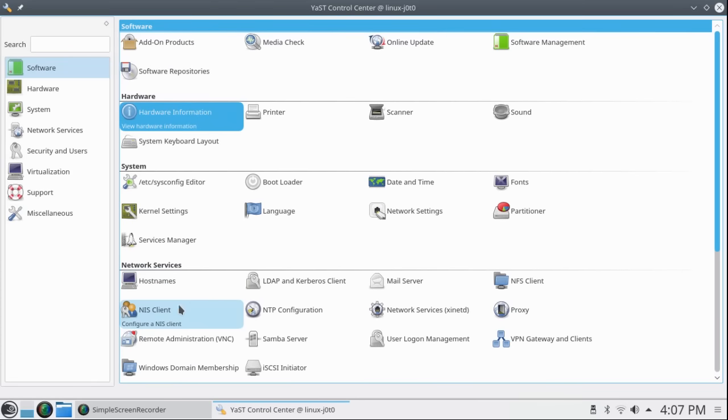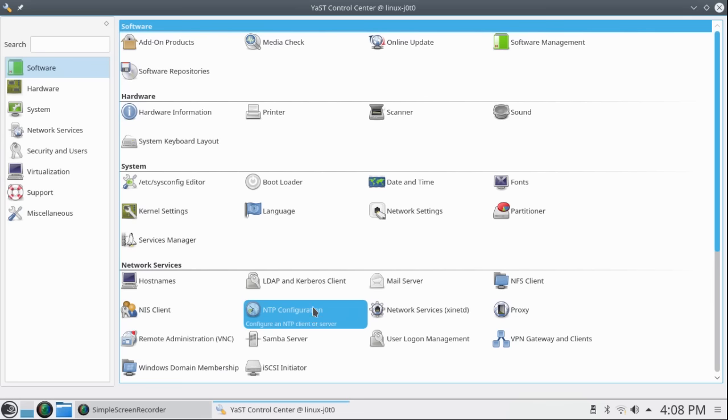An NIS client, and you configure an NTP client, configure network services, set up a proxy, set up a VNC remote administration, set up a Samba server if you want to communicate with Windows, manage the user logon procedure, set up a virtual private network, Windows domain membership, configure the SCSI initiator.